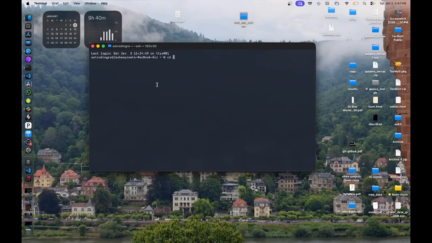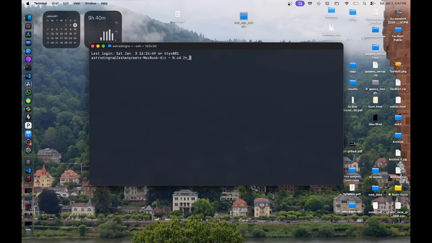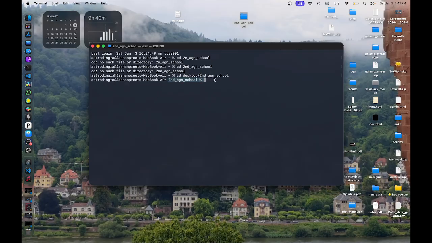So yeah, I'll just first go to my main directory, second AGN. Okay, so there is an error because I have to write desktop first because it's on desktop. So yeah, right now it is directed. Now I will write Jupyter notebook, just Jupyter notebook for this directory because I want the things to be open only in this folder.